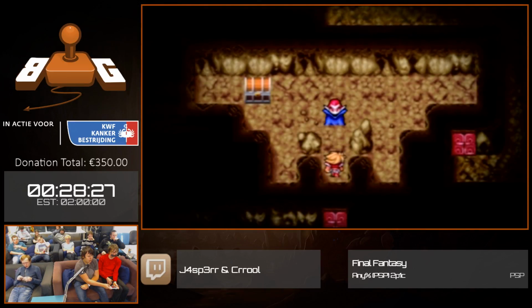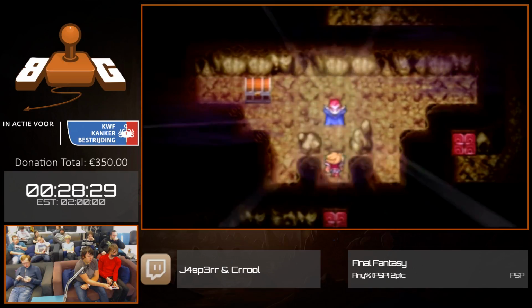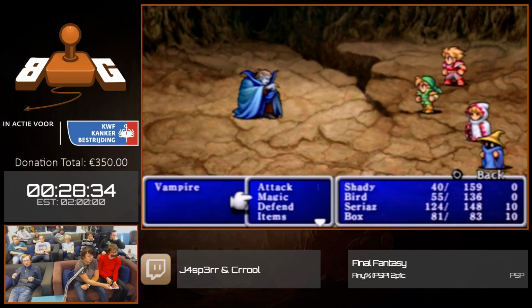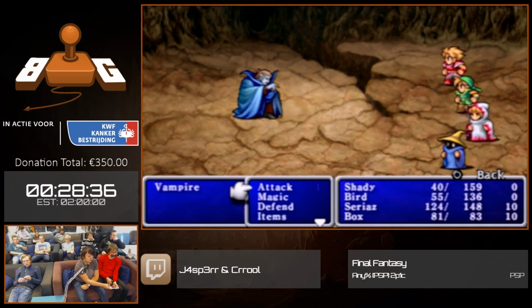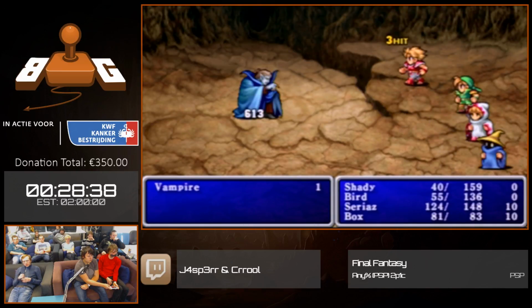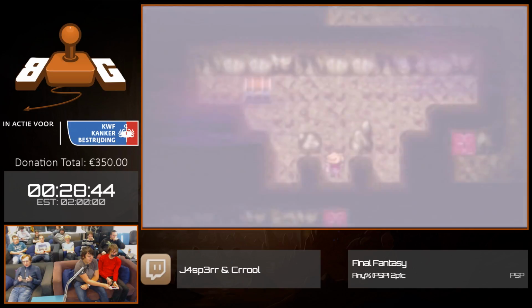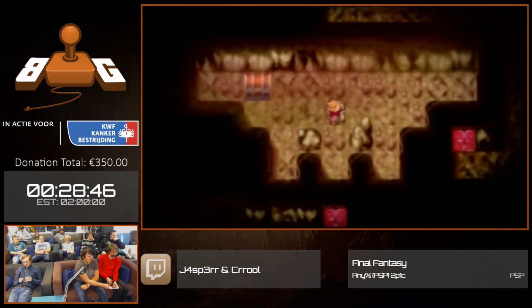We upgraded our stick to a piece of metal. Let's see how strong it is on bosses, right? Yeah, let's do. So this is like a mini boss, so to speak. Oh, that went really quickly. Whoops. I guess that's fair. Yeah, vampires and silverware, they don't go well together.